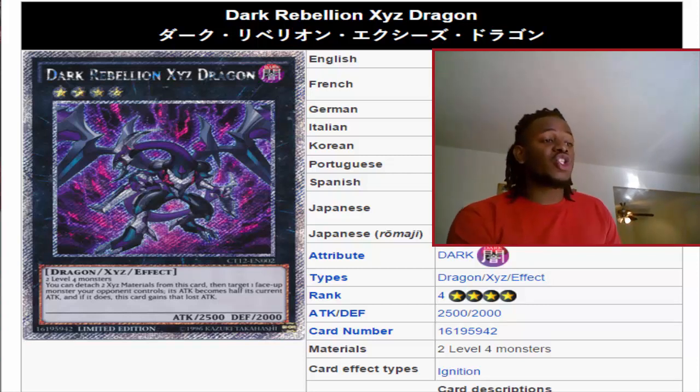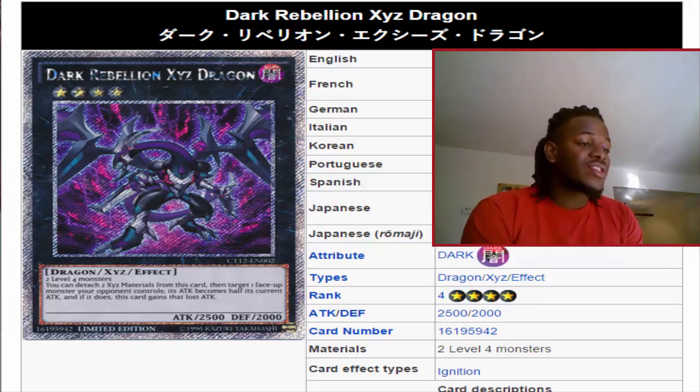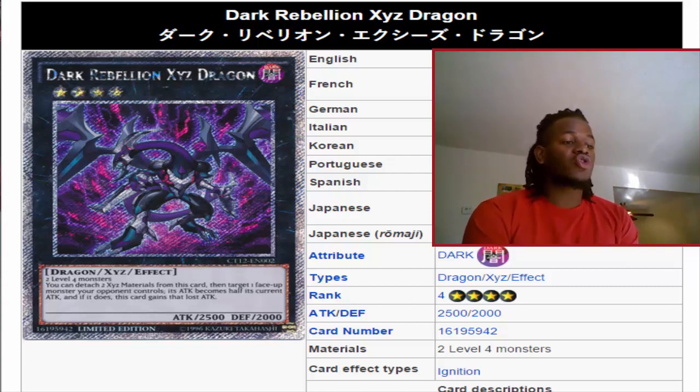I'm going to be starting off with Dark Rebellion Xyz Dragon, rank 4 Dark Monster Dragon, 2500 attack, 2000 defense. Those stats are going to be critical, but we'll talk about them a bit later. Its effect reads, you can detach 2 materials from this card, then target one face-up monster your opponent controls. Its attack becomes half of its current attack. And if it does, this card gains that lost attack.